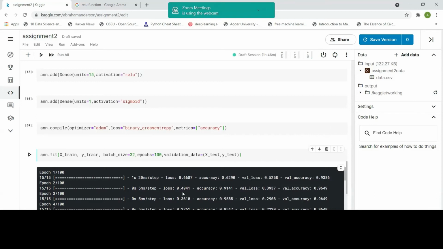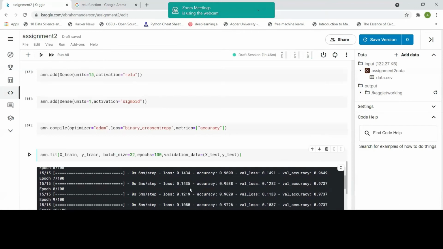After the second epoch, the accuracy has increased to 91%. And my validation accuracy, which means if I apply this machine learning algorithm to the testing data set, should be approximately 96%. Okay, this is the result of the losses, the weights and biases.